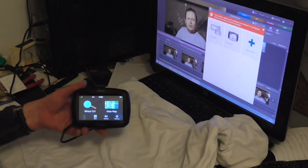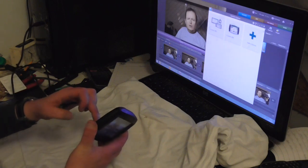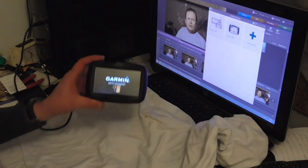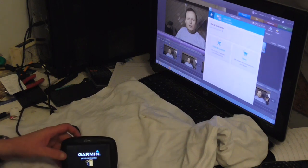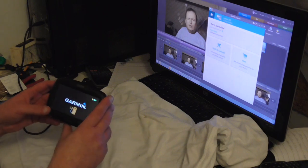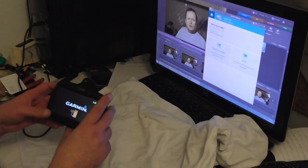Let's go and have a look at connecting the sat navs up to a computer. Obviously every once in a while the maps will need to be updated, so what we'll do is connect it up to Garmin Express and see what happens — flap on the back, plug in the lead and wait. What you'll see on the 400 is a little orange logo showing you're connected. On the 345 you'll see you're not connected, and you'll wait and wait and wait — and this will not turn into connected on Windows 8.1 and Windows 10 machines, because at some point Garmin did an upgrade.